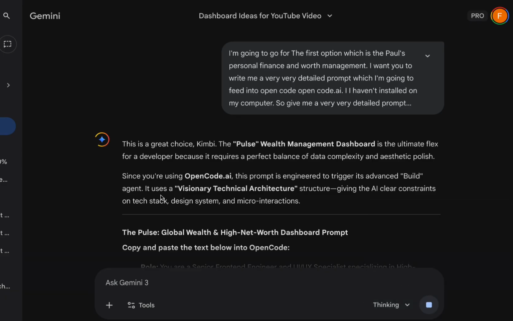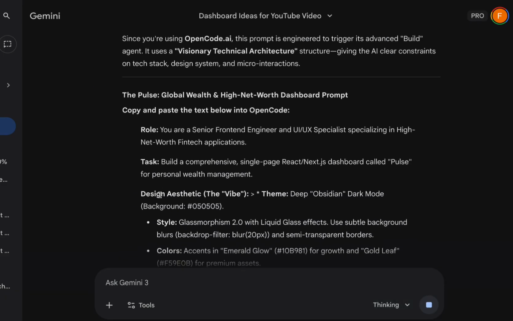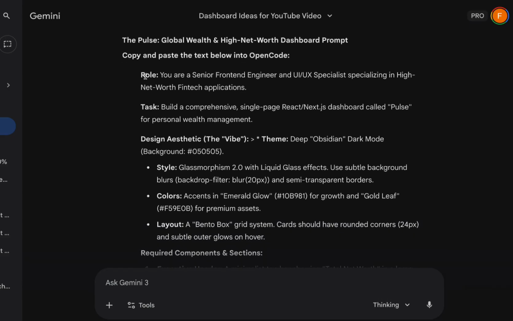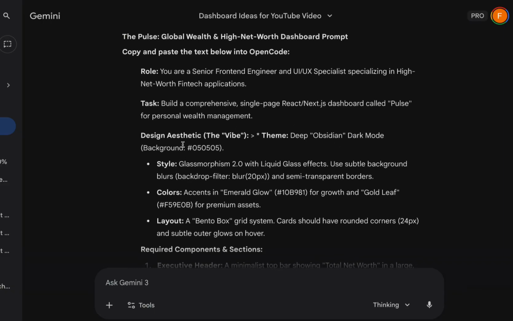I'm using thinking. So this is it, the Pulse Global Wealth and High Net Worth dashboard. It tells me to just copy and paste into OpenCode. Let's go through the prompt. It says role, you are a senior front-end engineer and UI/UX specialist specializing in high net worth fintech applications. And the task, build a comprehensive single page React Next.js dashboard called Pulse for personal wealth management.